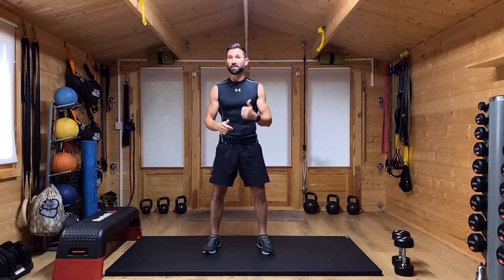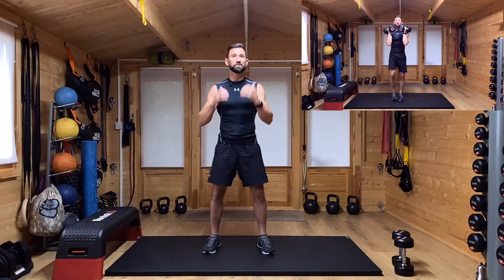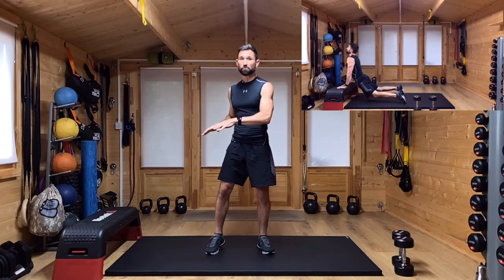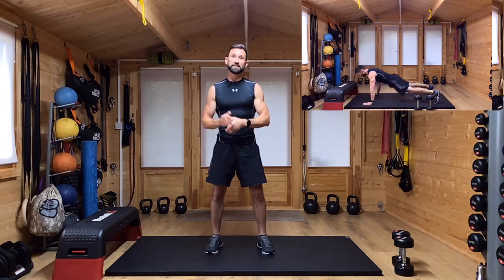Our first exercise in our first sequence is an alternating dumbbell squat, stepping out to the side, alternating sides with the dumbbells in that racked position, so at shoulder height. Second exercise is dive bombers. You can be doing those from the floor, from the mat, or I'll demonstrate them also from the bench for that slightly easier position as well. And then a figure of eight, which is a single dumbbell exercise working the core and the shoulders.